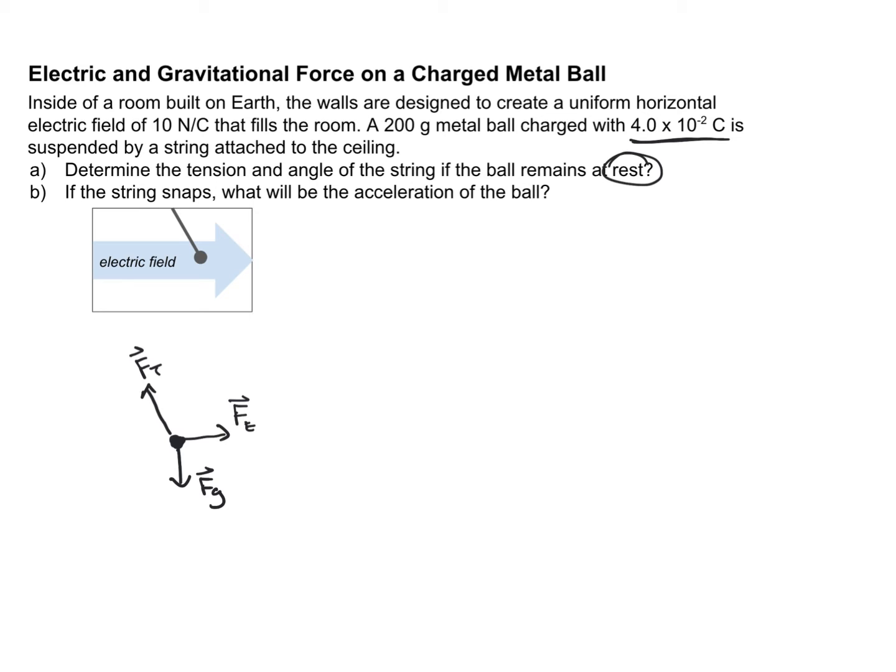So everything has to balance. I can work it out into components and have the horizontal components balance, as well as the vertical components balance. This is just not quite to scale. I'm going to redraw that a little bit, make it a little bit better. Okay, I'm going to draw in components of the tension. So I'll call one FTY and FTX.